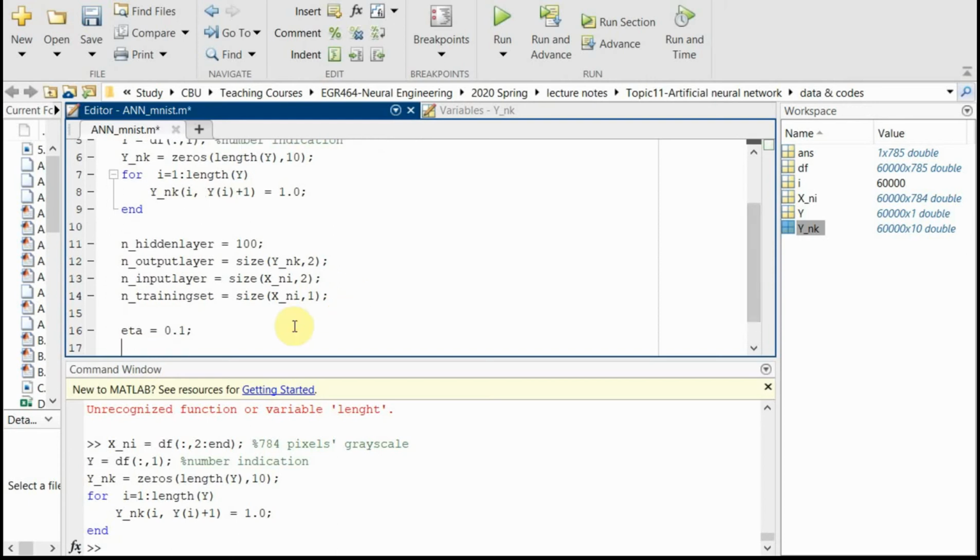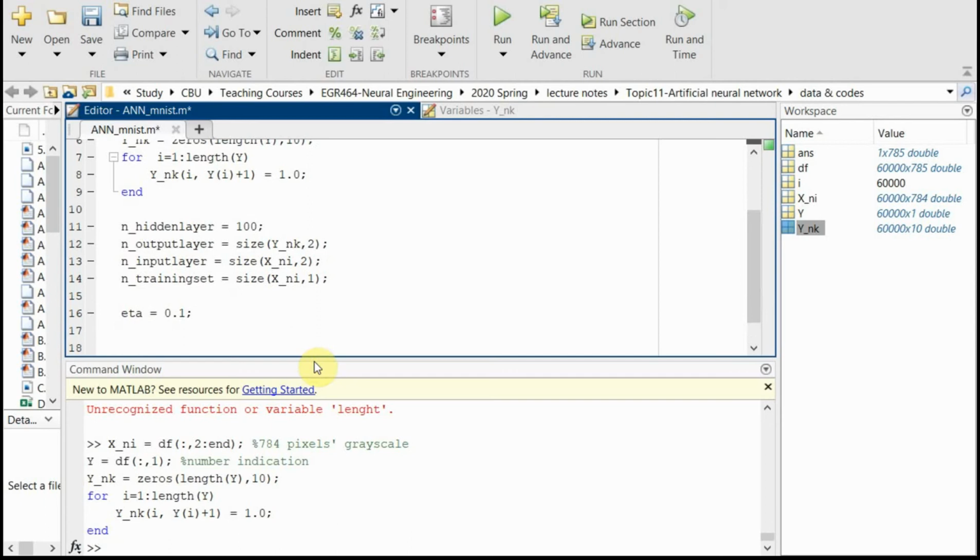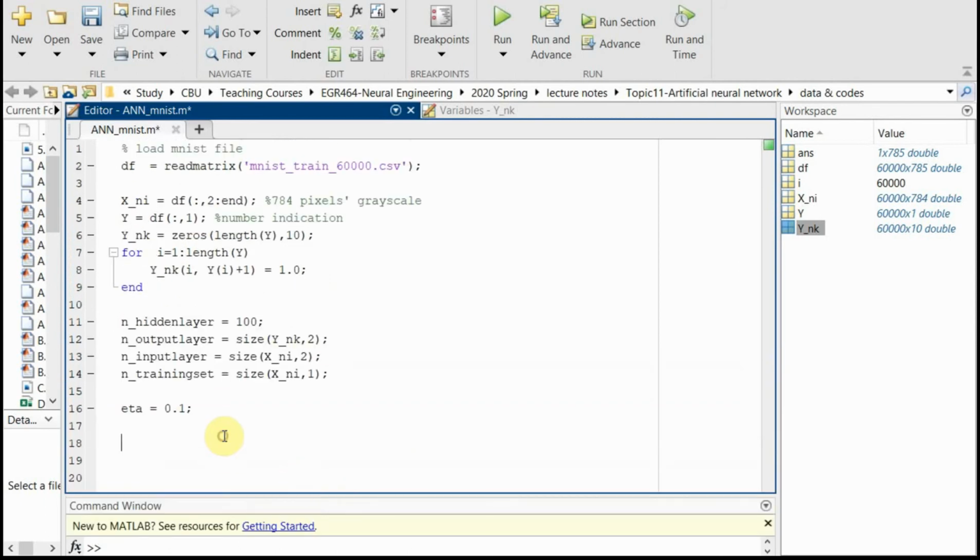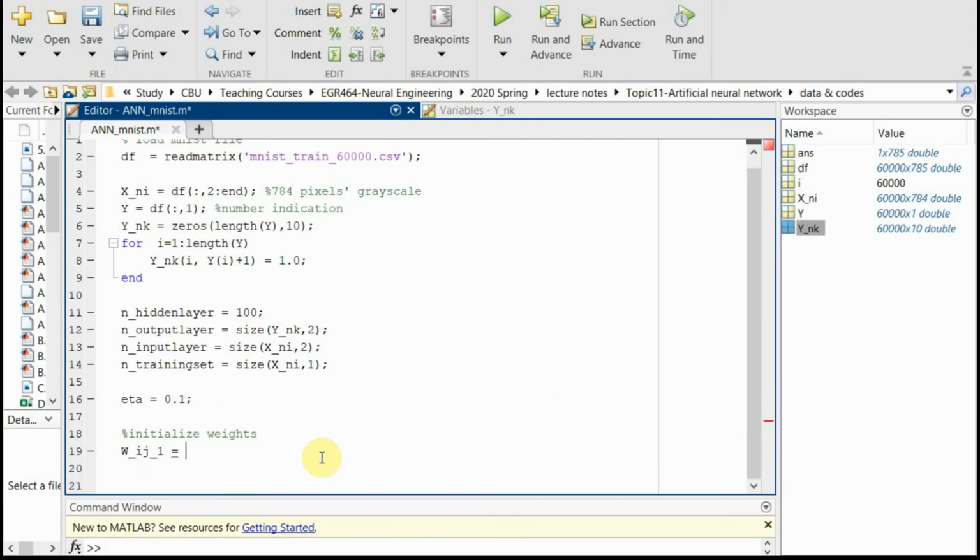And after that, we have to initialize the weights, right? Because we have only one hidden layer right now, for the weights of the first layer, we want to make randomized weights.